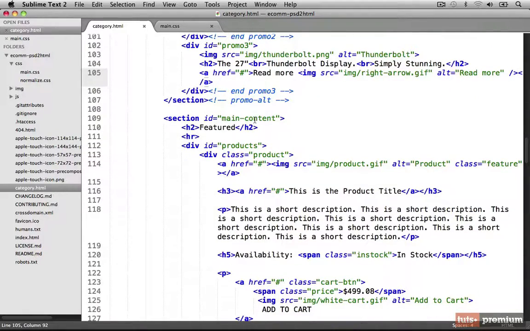And the first thing we need to do is add a class to the main content section tag. So we're going to add the clearfix class to it. And if you remember, that will clear our floats for us. That's a utility class given to us by the HTML5 boilerplate. And that'll help with clearing the floats that we'll be doing in the CSS part.